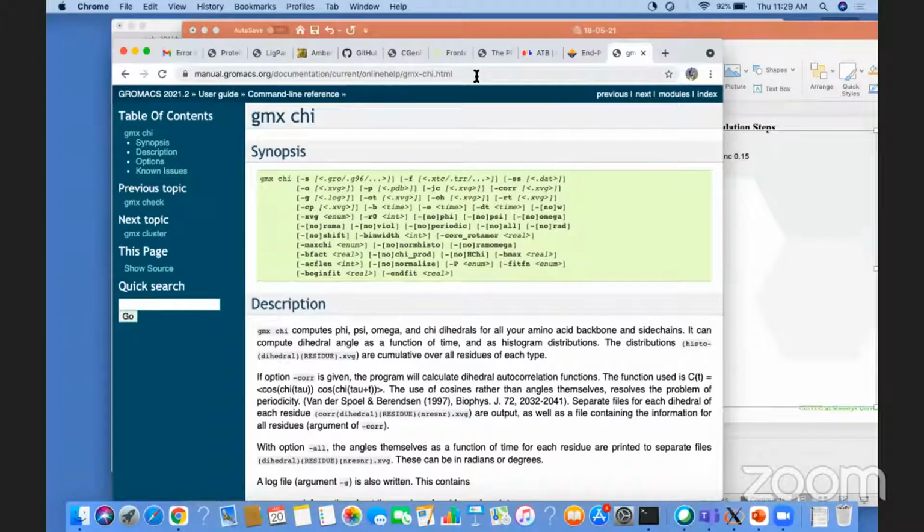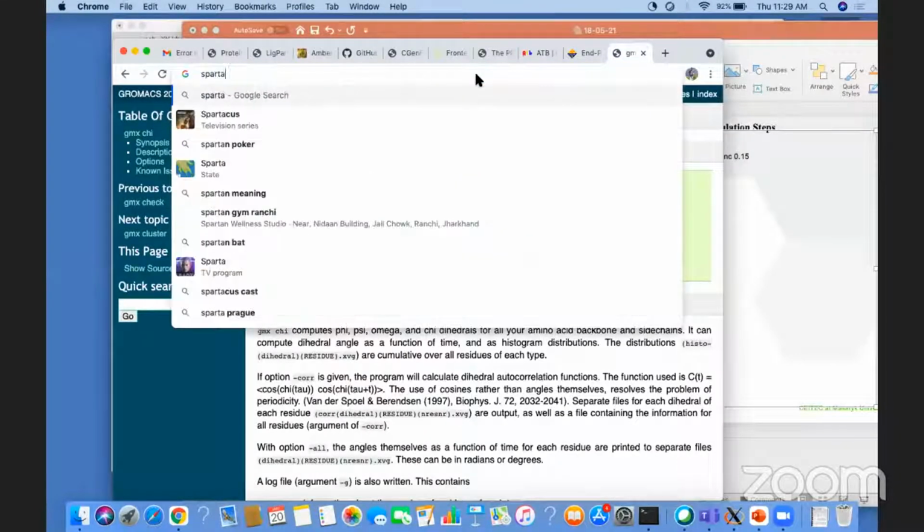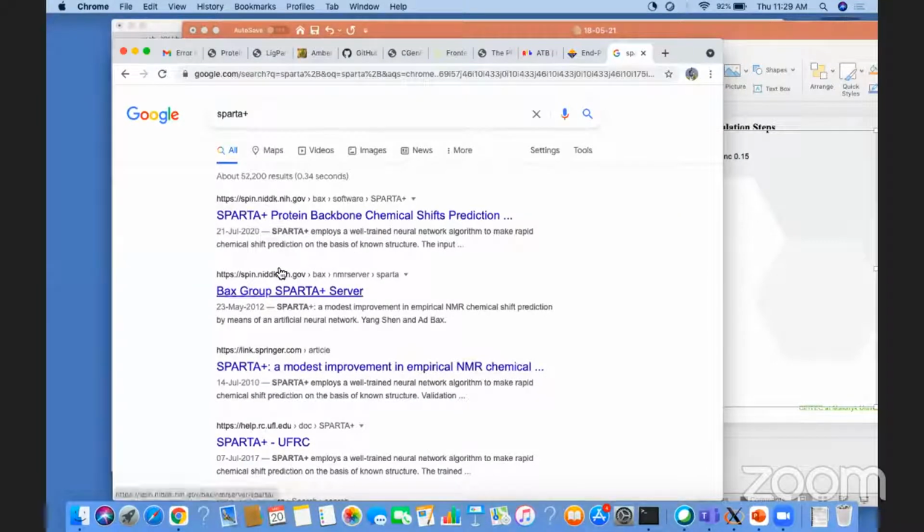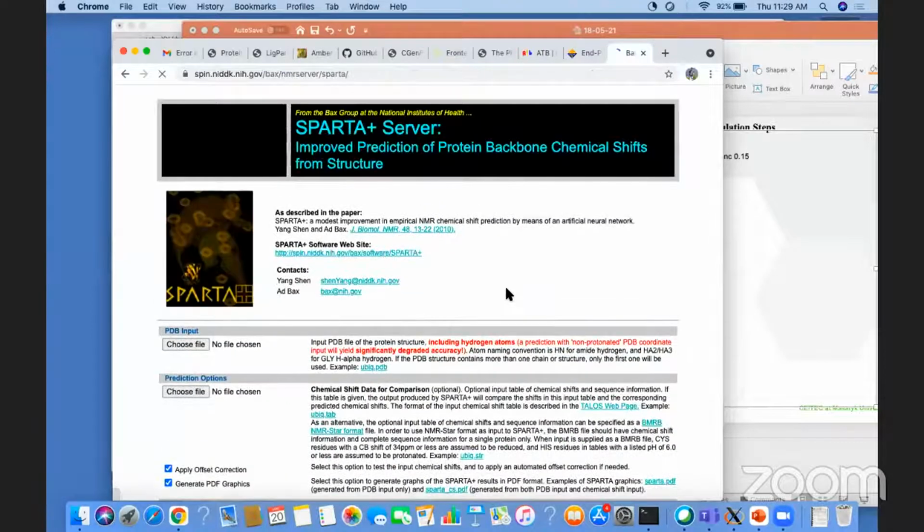I can show you another tool, SPARTA+. This group has developed a lot of NMR tools. From the SPARTA server, you can calculate the chemical shift information from your structure.